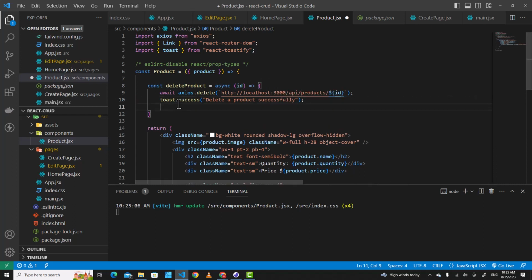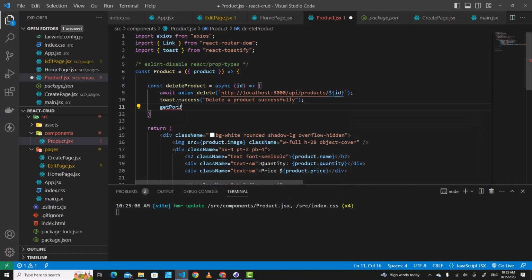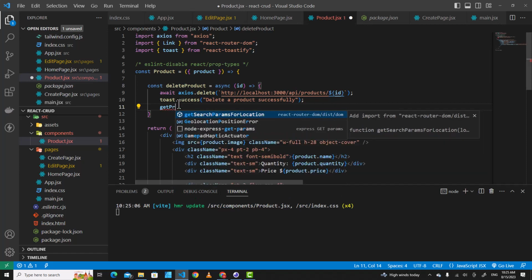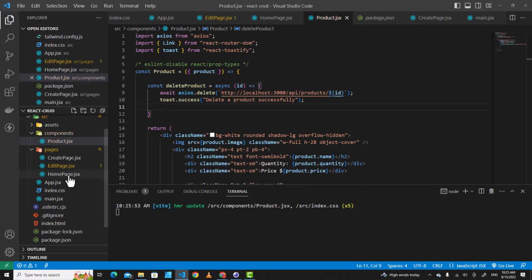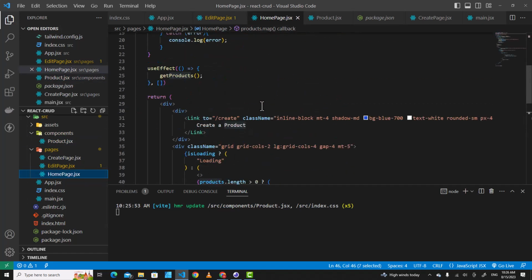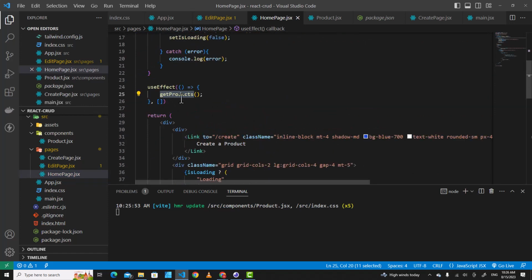And then I want it to load the products again after it deletes the product. So I have to call the getProduct method from the parent. So we have getProduct method from the parent. I will put it over here. Before I put this over here, I will pass it down from the parent component first. Okay, let's go to the home page, and this function we are going to pass to the product component.